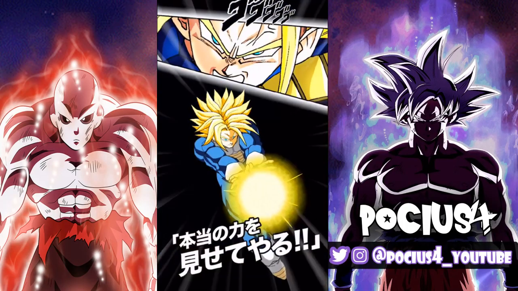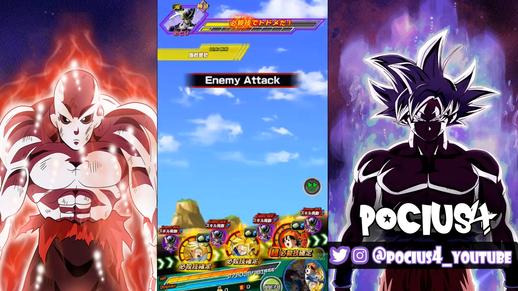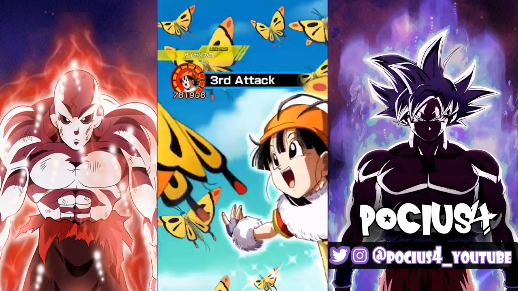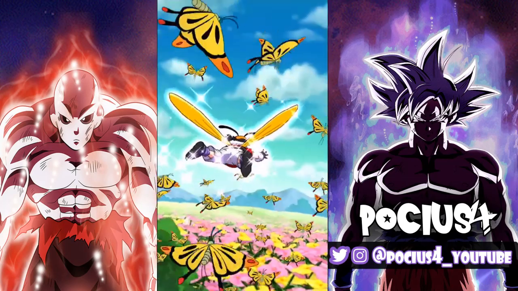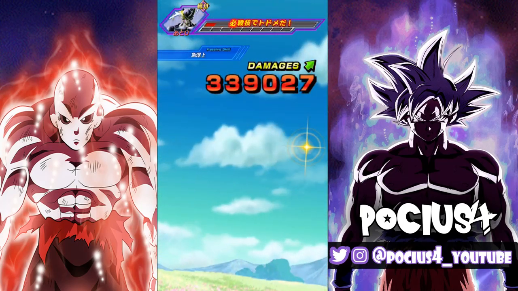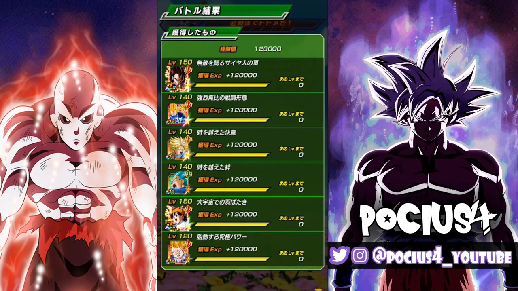Oh, 2.5? 2.5 on a free unit? 2.5 million on a free unit. You guys, that's so good. That is so good. These guys are going to be amazing against the Legendary Goku event.